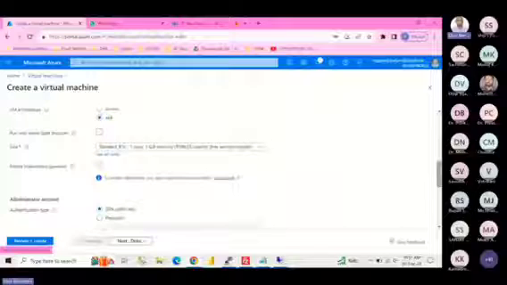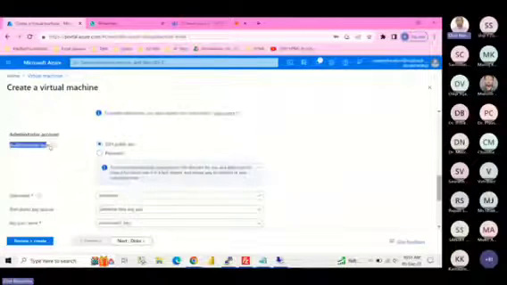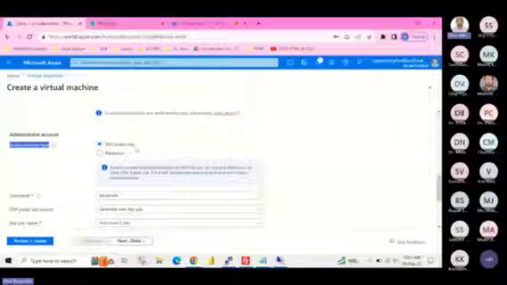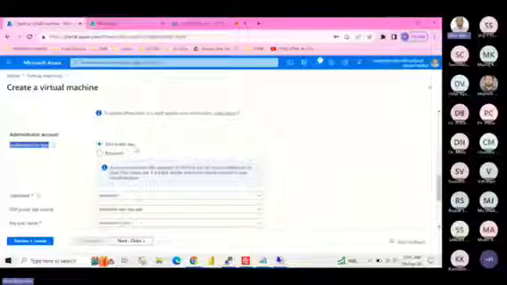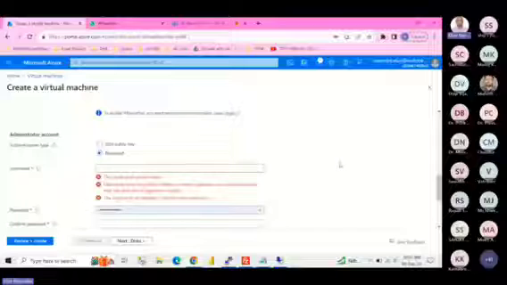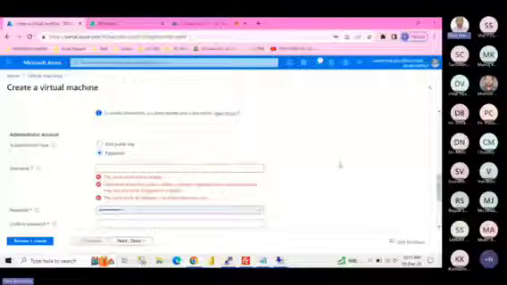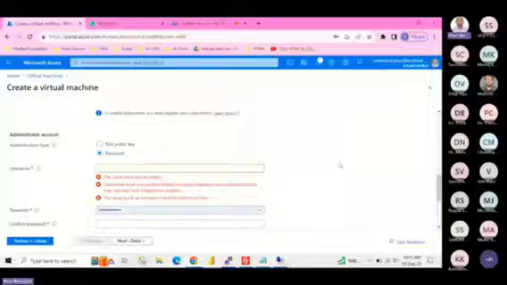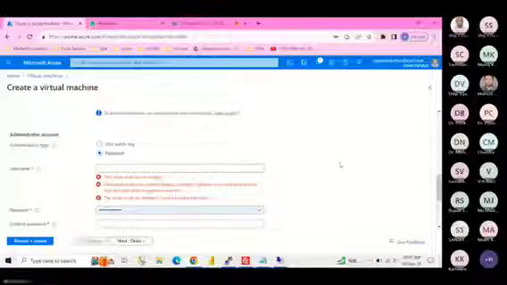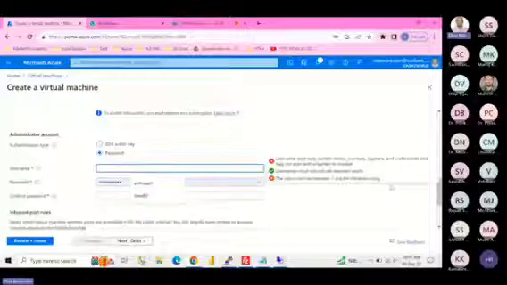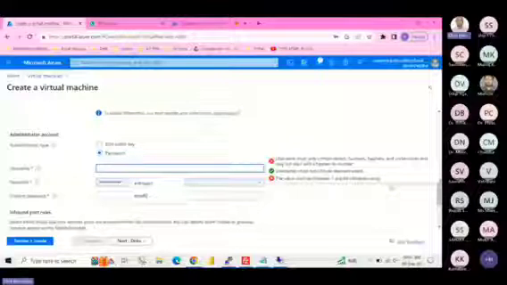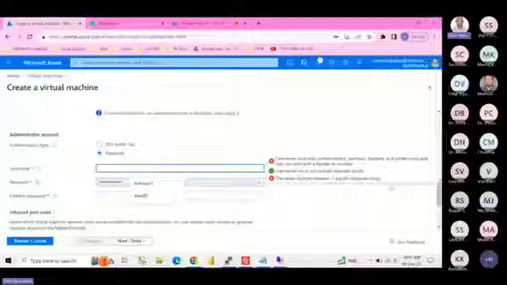Now the authentication type. Regarding the authentication type, I'm not going for public key. Instead, I want to go for password based connection. Password based connection means you need to give some user ID and password to connect to your virtual machine once it is created. So now I'm giving the username, as similar to the earlier case, en user2.